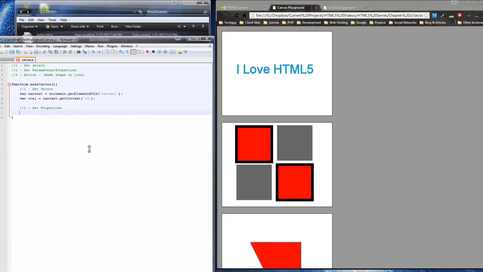So here we want to take the context variable, which is context1, and we want to set the font, and we want to set that to, actually I like to use single quotes, 32 point, and we'll set it to Arial. So that gives us a font for this context of 32 point Arial. And the next thing we want to define for our property is ctx1.fillStyle.